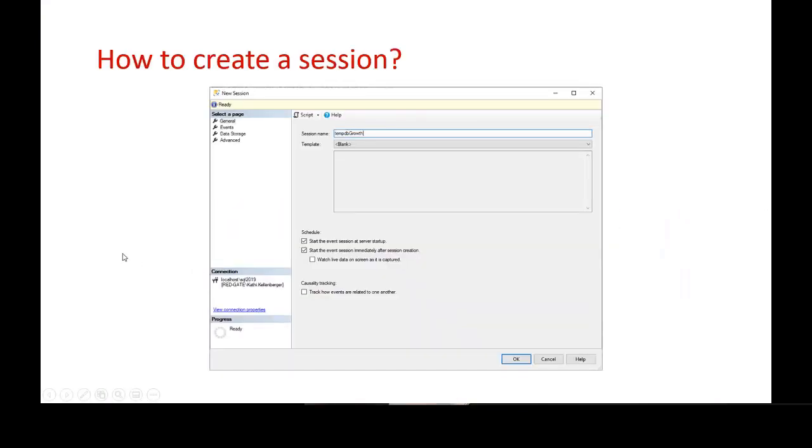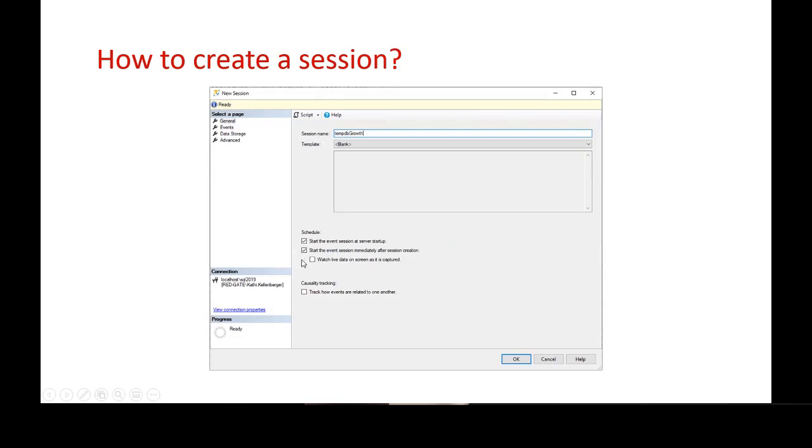All right, so how do we create these? You can right click that sessions folder and run a wizard. But what I found is just saying new extended event session is easy enough. So that's what I'm going to show you. So we have to give it a name, and you might want to set some properties about, do I want this event to always start up when the server starts?